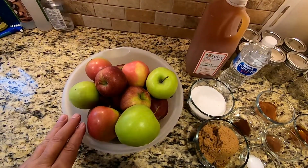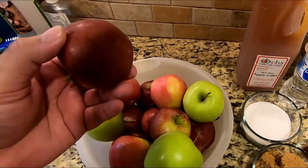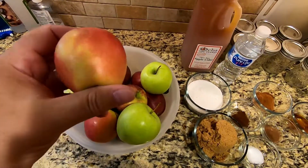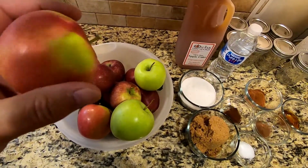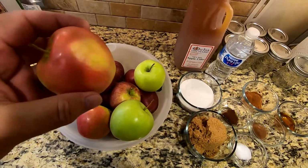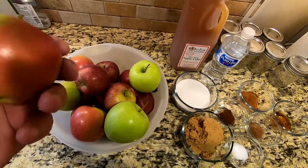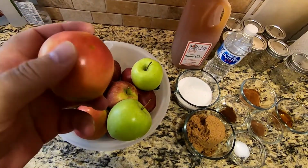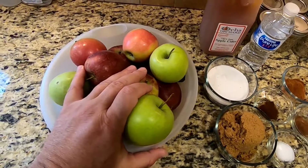All right, so this is what you're going to need. I've got about four pounds of apples here. We got Macintosh, we got Golden Delicious, and we've got Snapdragon. Snapdragons are a little bit newer, from what I understand. I think they're grown in New York, and these are good. These are sweet yet tart, just a very, very hint of tartness. I really like these. So anyway, we're going to peel and cut these up.